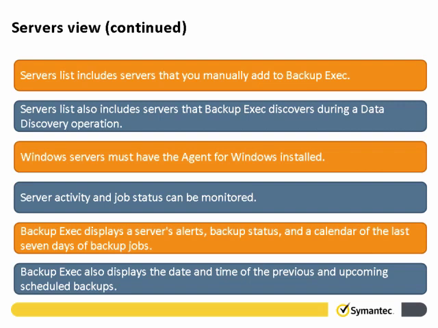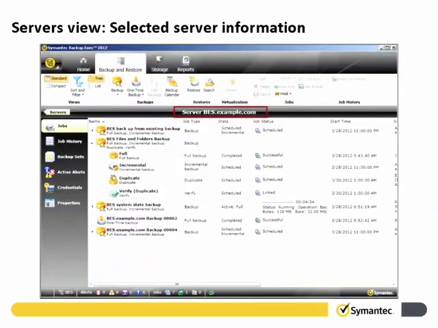I can monitor all my activity from this one window now, and that will look at the date and time of any backups that have run, or that are running, or that will be running. If you double click on any server from that screen, you go into the details of that window. So now I can see the jobs that are running against that server. And you can expand any of the backup definitions that have multiple schedules or stages for that backup definition. You can also run jobs from here.